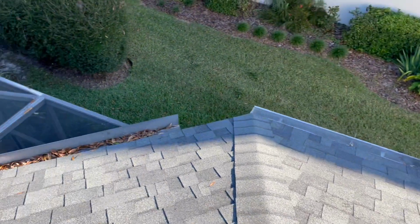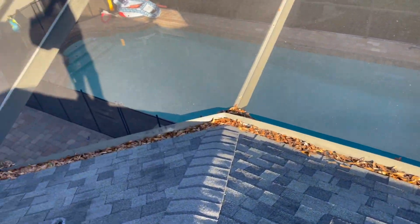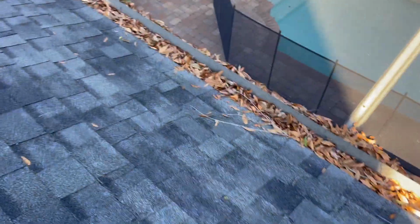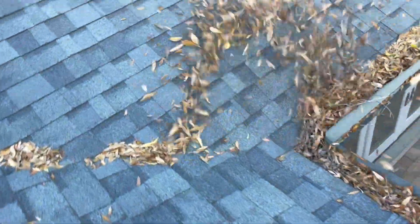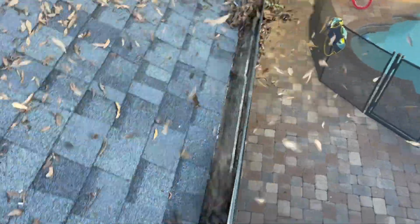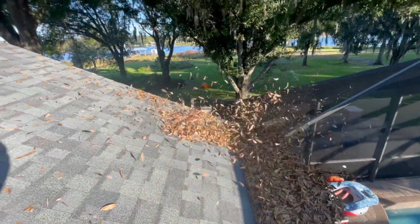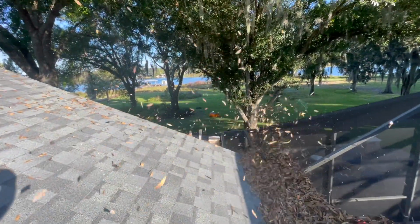Beautiful backyard. Yeah, they're pretty. Let's go. They do indeed have gutter guards. The flashing, though, to keep all this rainwater from splashing over into the lanai, has completely caught all of the leaves in it. Looks like those gutter guards are working pretty well, though. Look at this wind coming off this roof line out here. It's like it's snowing.